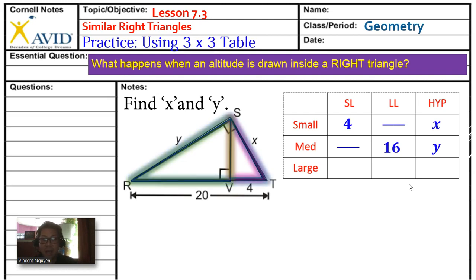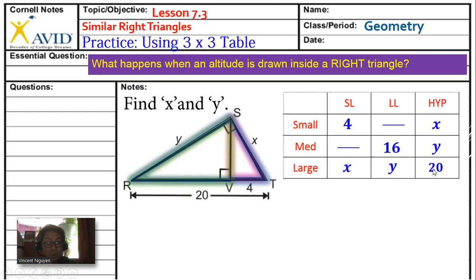Finally, the outside right triangle. We have the short leg being the x variable, the long leg being the y variable, and then of course the hypotenuse of that big triangle is 20. So x, y, 20. Now, if you look at your table, all you have to do is match up these ratios. You have 4 over x and then x over 20. That's one of them. You could use that to solve for x. There's 16 over y and then y over 20.